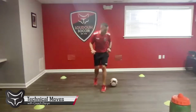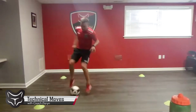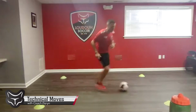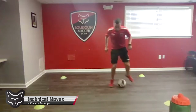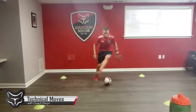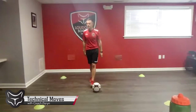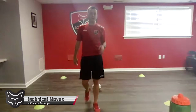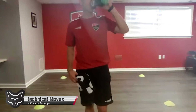This is our last bit of warm up before we get started with the competitions. Good. Just a small little movement. Small little movements, to create a little bit of space for you to excel in your 1v1s. 3, 2, 1, time. Good job. One more warm up, okay?